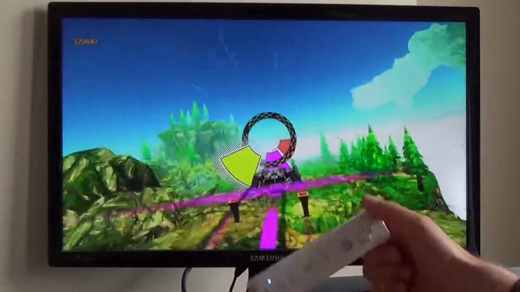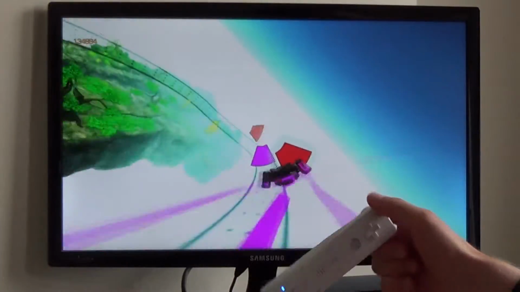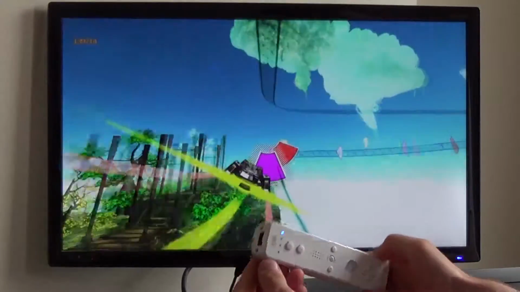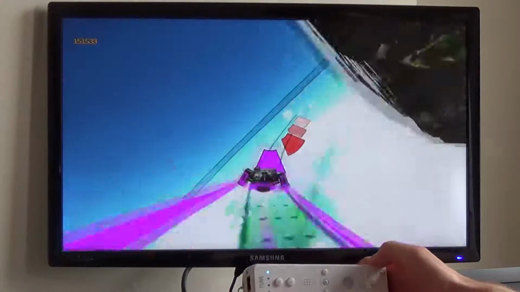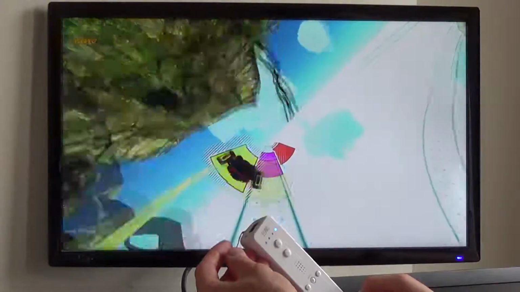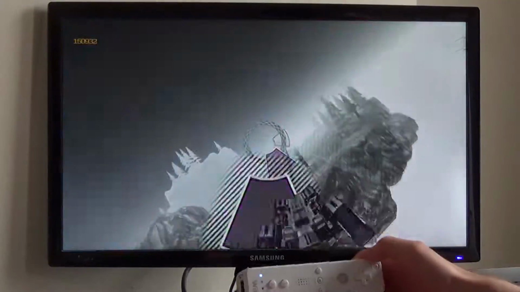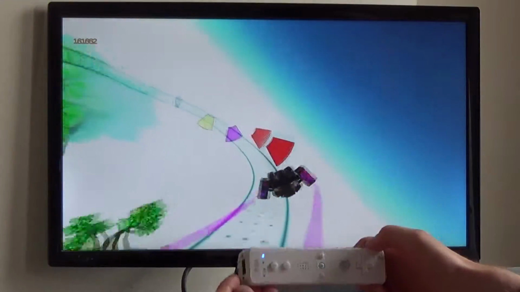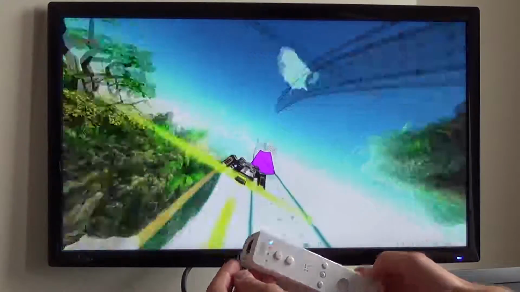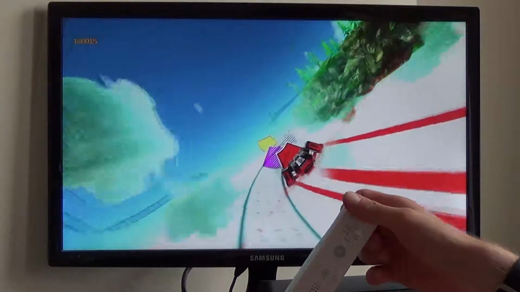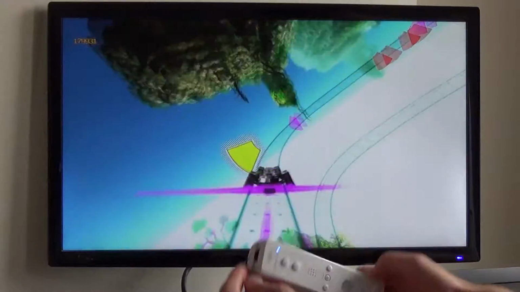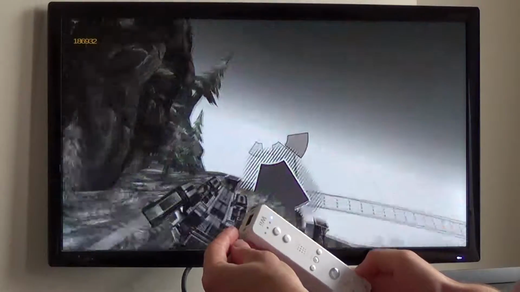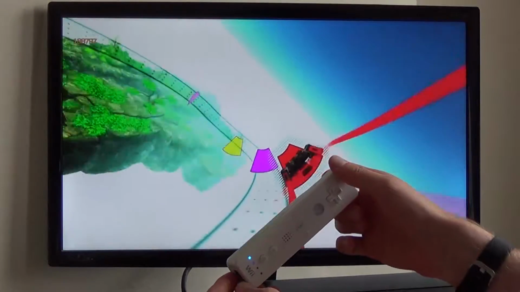So I decided to map the movement of the Wiimote to colour, and specifically changing hue. When you move the Wiimote, it changes that number between 1 and 0, and that would change the hue value. If you think of hue as a percent, you've got a colour spectrum. On one end you've got red, and the other end you've got blue, and then all the colours in between. So if you're at about 0.3 you might get yellow, if you're at 0.6 you might get green, or whatever. So that's what I did. I used the Wiimote to essentially control colour.